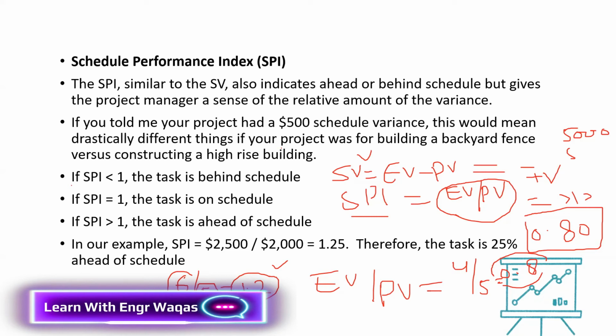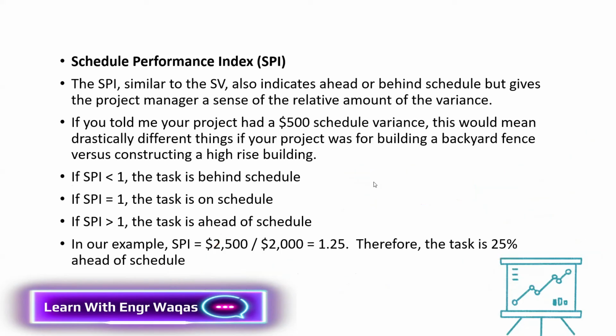But if it is 1.2, what does that mean? We were supposed to deliver our productivity at 100%, but we are delivering 20% extra. This 1.2 is denoting 20% extra. That's why we are going to deliver extra things. Got it? So these are KPI indicators which give you the information on whether your project is in progress mode or in slow progress mode. So these are the two things you have to understand and evaluate.